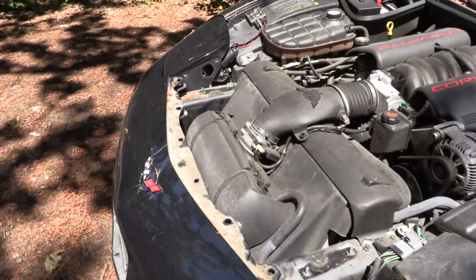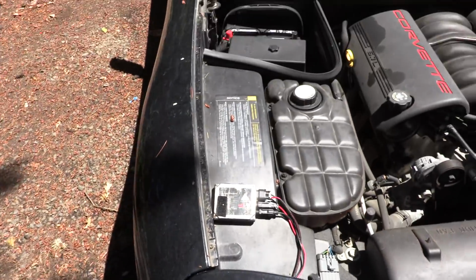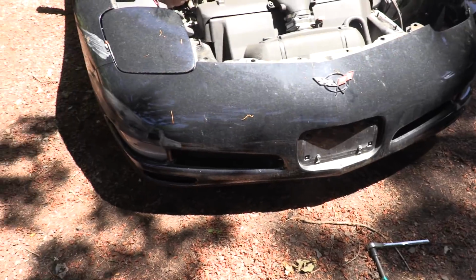So now I'm gonna move on to the other side, pop up that headlight and do the same type of thing. Probably remove the headlight first and then go after this fender and all that stuff to hopefully finally remove this front bumper. It's a stubborn one.